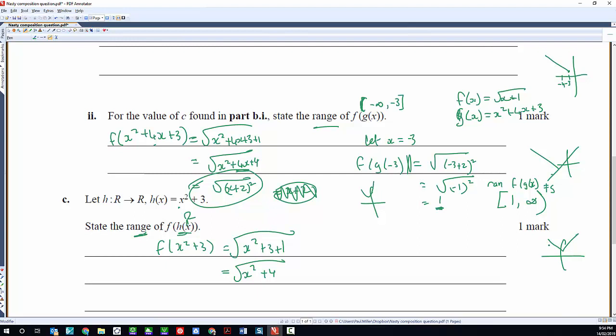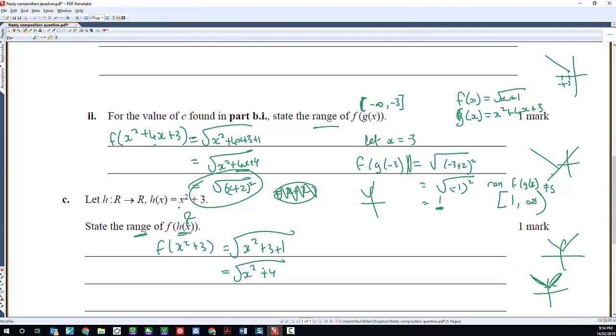That is, what is the lowest y value I can produce, and what is the highest y value I can produce. I'm going to take a punt and say that it's at x equals 0. So if I put 0 in there, I've got 0 plus 4 is 4, square root of 4 is 2. So when x is 0, y is 2. What I'm anticipating is that it's going to go upwards on either side. So I'm just going to quickly try that out.